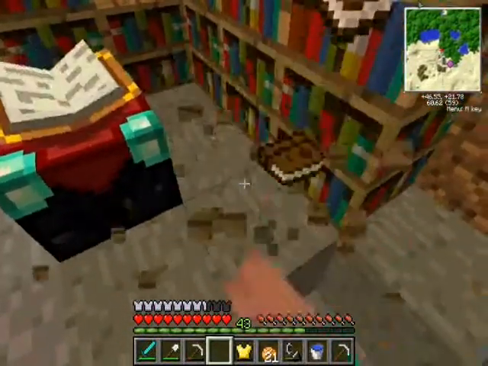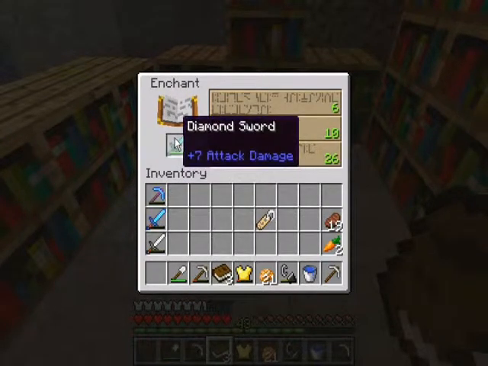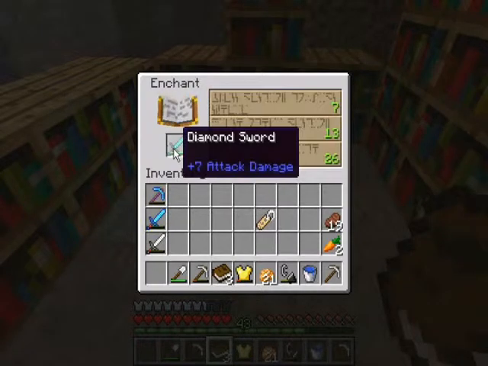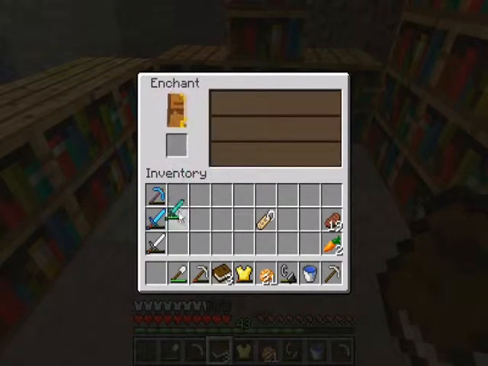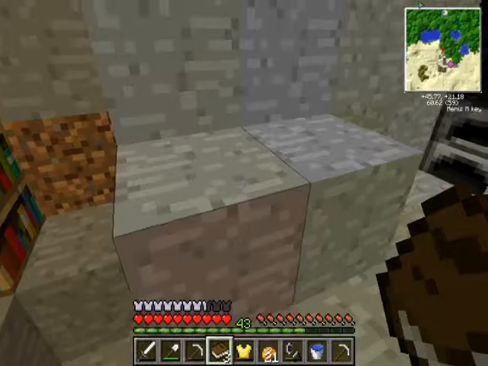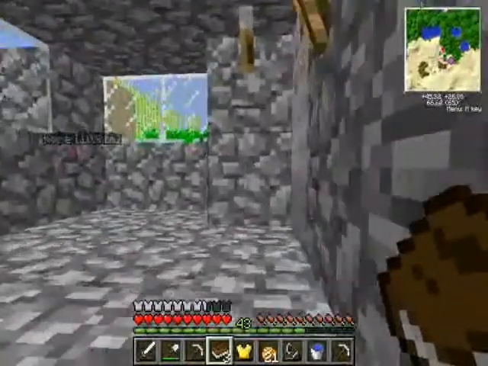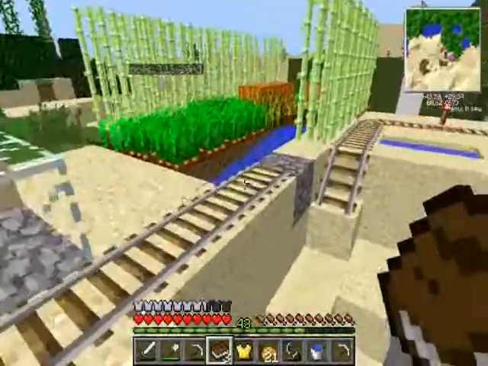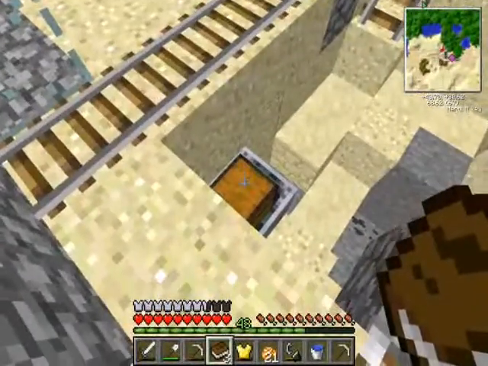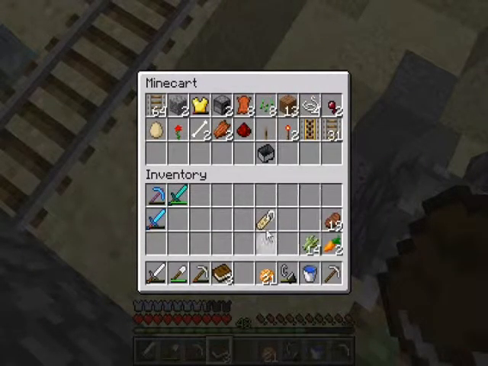This bookshelf should not be here. What? Oh, I used a little bit of the durability up, dang it. 26. Come on, something higher than 26. Let's actually make some more bookshelves first. Really need to fill in this hole. What's in the minecart chest? Some sugarcane. Put that in here.